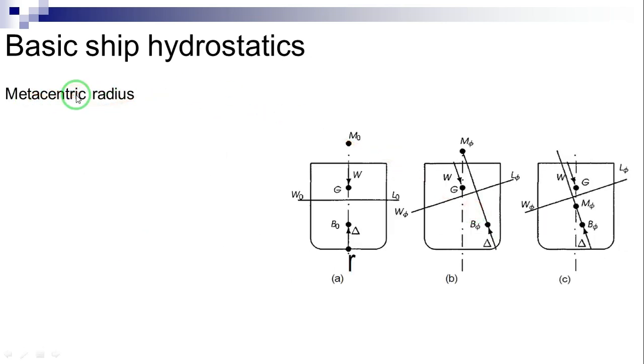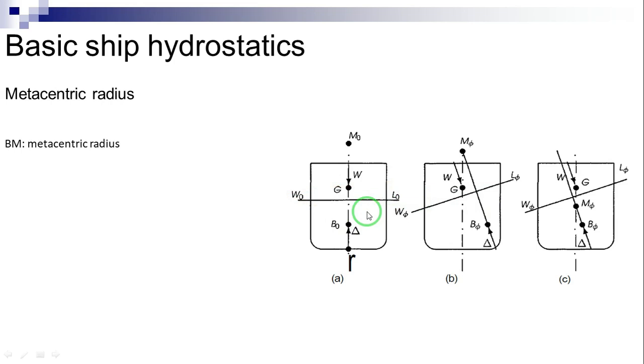Metacentric radius. Let us refer again to this figure. As we shall see, the vector B phi M phi plays an important role in stability. Leaving the subscript phi, we generally call BM metacentric radius. In this section, we calculate its magnitude. To do so, we must find the shift of the center of buoyancy B for a small angle of inclination phi. We use here the lemma on moving volumes.